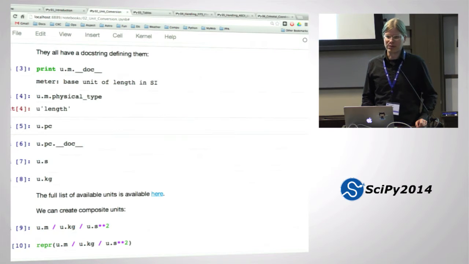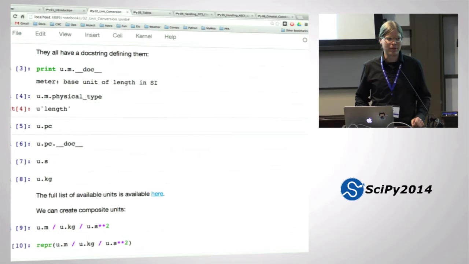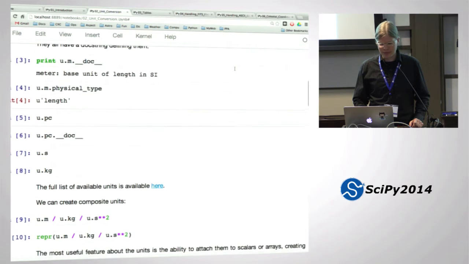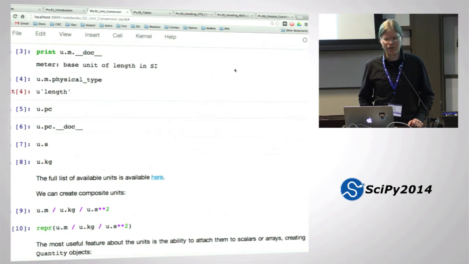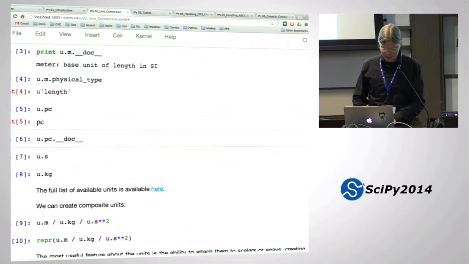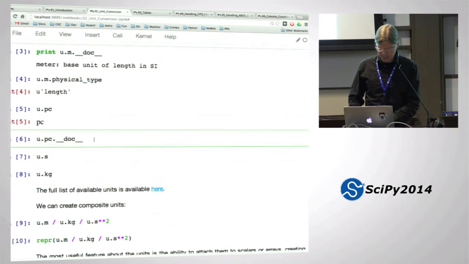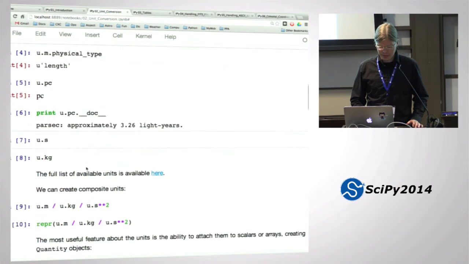And that's very useful when you're starting to convert between units. All the units in AstroPy have some actual physical dimension associated with them that it strives to keep consistent. So you can't, for example, add a length to a mass, unless you're using some kind of system of unit equivalencies, which we'll see how to do. Some other units that are defined are, for example, pc for parsecs, and like meters, it has a doc string, approximately 3.26 light years.